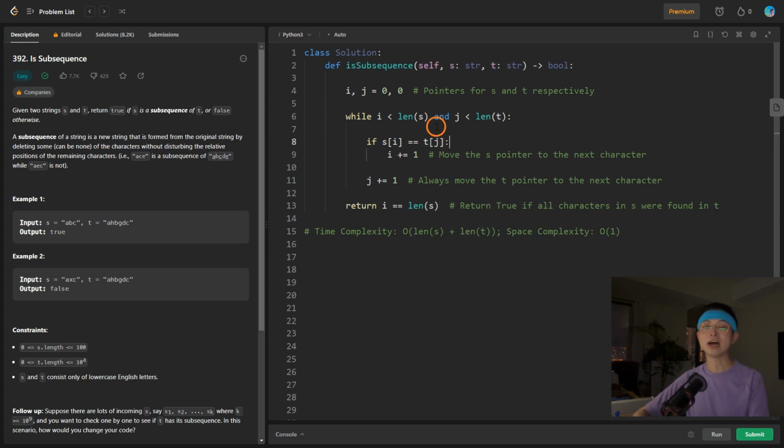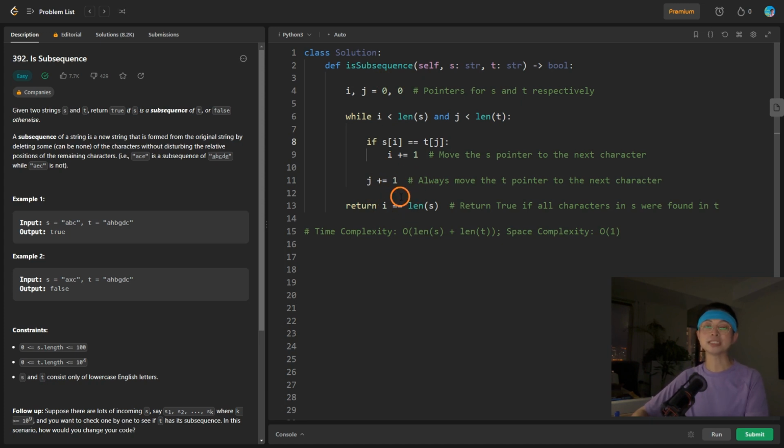If they match, it means we have found a common character in both S and T. In that case, we increment I to move the pointer in S to the next character, maintaining the relative order. After each iteration, regardless of whether the characters match or not, we always increment J to move the pointer in T to the next character.